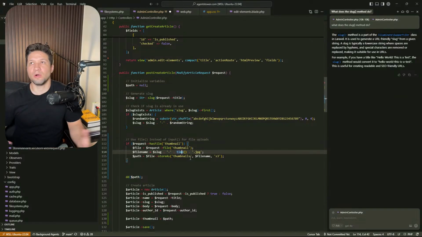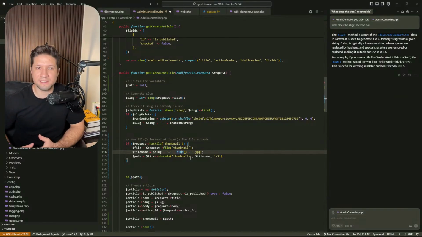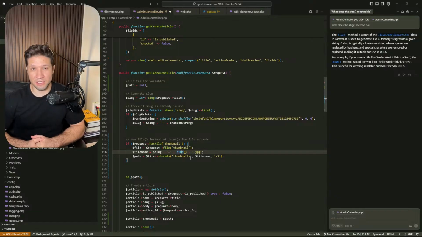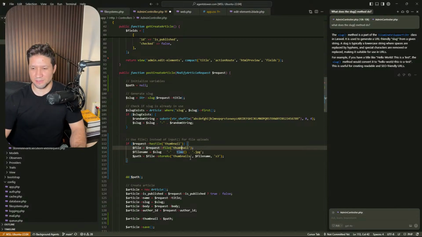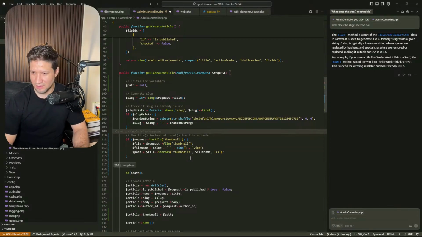Maybe if you're Facebook, X, Twitter, Instagram, all of those services, obviously they can have a lot of overlaps if they just maintain the files that are being uploaded to their servers using a method like this. But in this case, it doesn't matter for my application. So I'm just going to leave it like this.